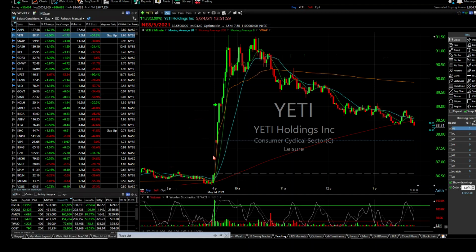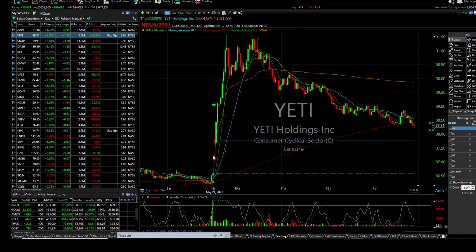So this, I wouldn't even be looking at the 20. I'd be looking at what happens on one side, happens on the other side. I'm riding the 8 train up, all the way up to this topping tail, which is a big flag telling you, get out. It's time to get out. Take your money and run, right? You had a nice run up here, pulls back, goes up again, pulls back. It's like a W here, right? And you get a bear 180 right here. And then it just rolls over and starts heading down.